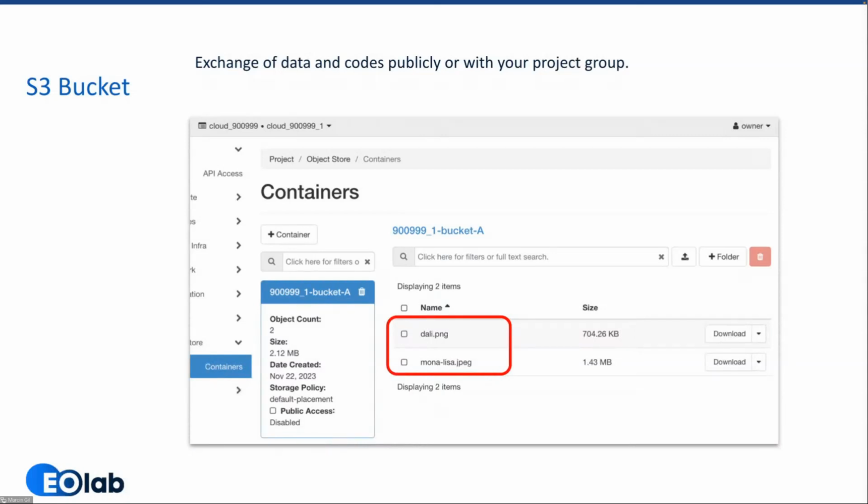The difference between object storage and the storage that you can see in virtual machines is that storage in virtual machines is so-called block storage, limited to the amount of data that you declared when creating the storage.